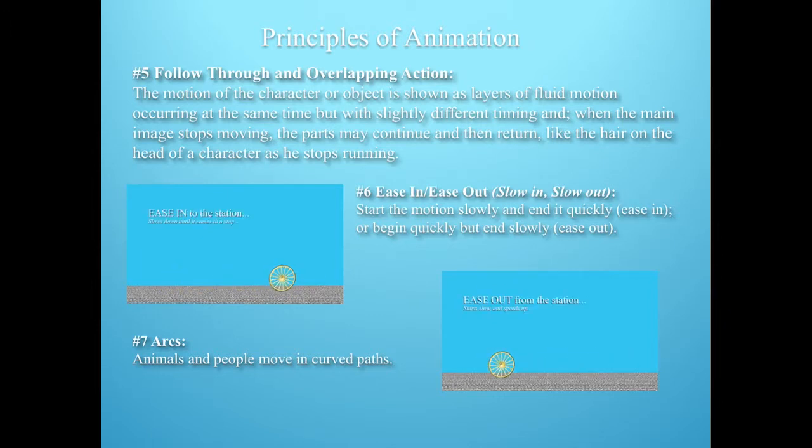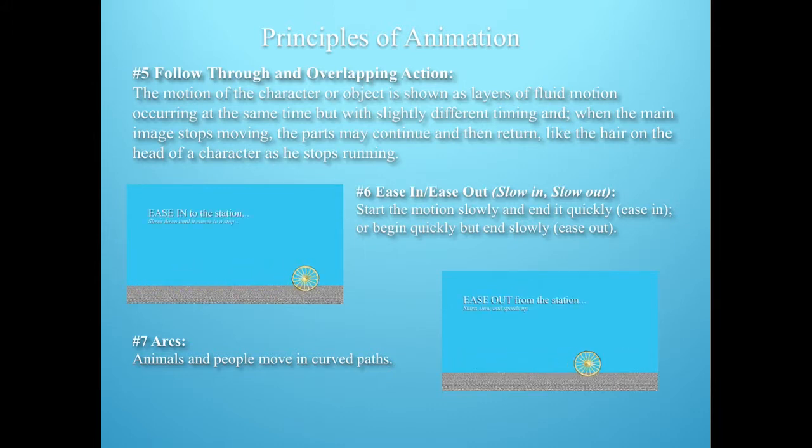Now, ease in, ease out, or slow in, slow out. You see you've got easing into the station, because this is what we have to think about with After Effects. So ease into the station, it starts out quickly and slows down. Ease out from the station, it starts slow and speeds up. So that's the ease in, slow out.